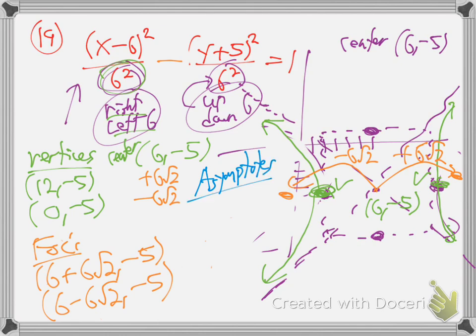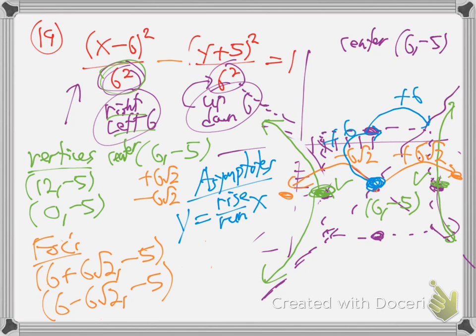Now, for the asymptote lines, last thing for us to figure out, the asymptotes. What's the equation for the asymptotes? How do we always do it? It's always y equals rise over run x. It's just slope times x, mx. We'll do all that in a minute. But generally, it's rise over run. Rise over run, right? So here's the center, which is not 0, 0. We'll get to that in a minute. But let's just focus on rise and run for a minute. It rises 6, it runs 6.